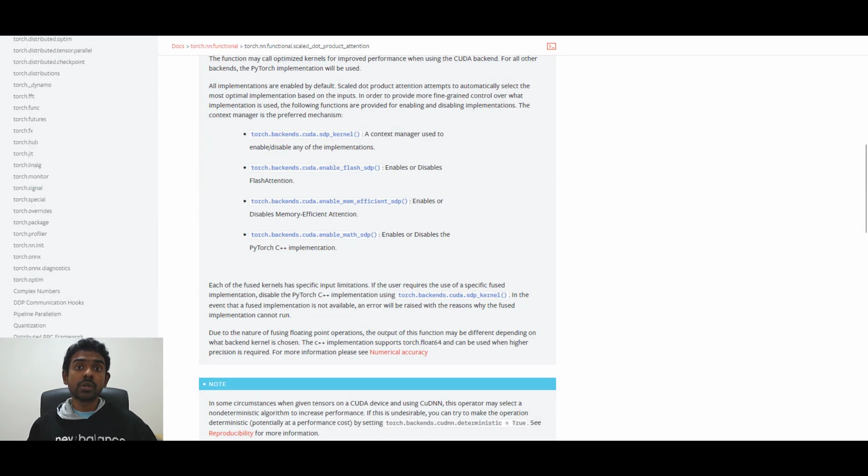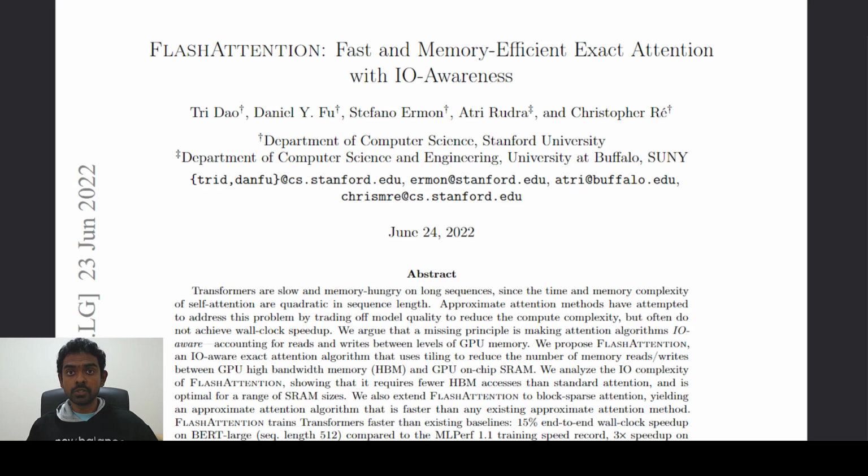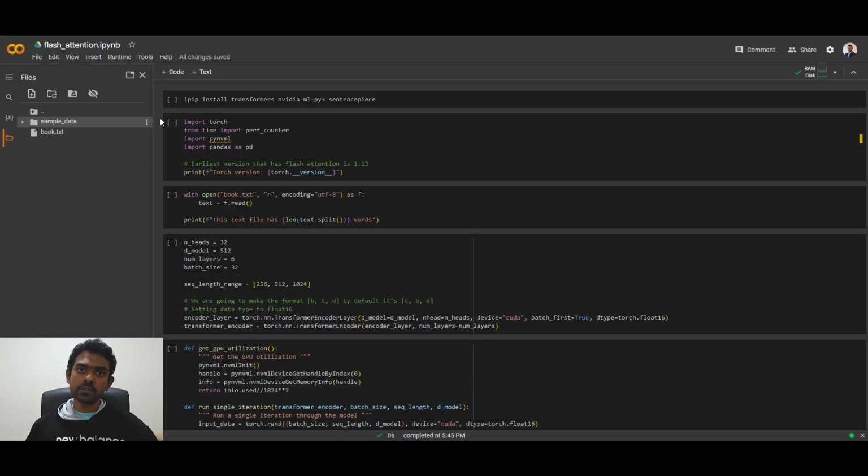In this video, what we're going to look at is how much of a difference it makes by enabling or disabling the flash attention. Flash attention is a recent paper that came out which almost revolutionizes how the attention computation works. All the computations we had so far use memory quadratic in the sequence length. However, flash attention computes this with linear memory. You can read more about how flash attention works in the paper linked below. Great, now let's dive into the code.